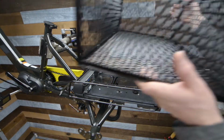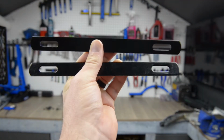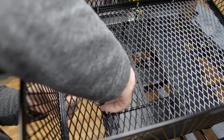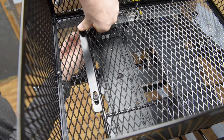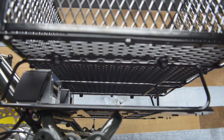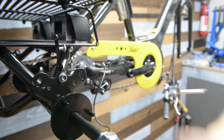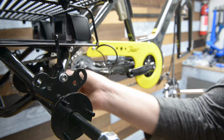Put the basket into place and center over the rear frame. Use the 2 metal struts to secure the rear basket to the top of the battery holder. Install the speed sensor to the frame using the 2 screws.